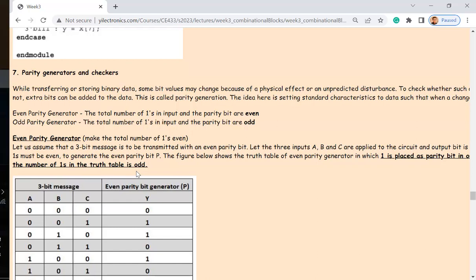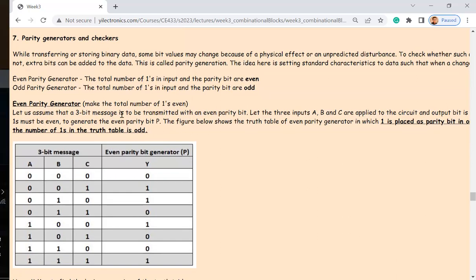Another thing I want to talk about is parity generators and checkers. But you have to understand that the parity generator and checker are not ideal error checkers. There will still be some errors. I'm going to ask you guys to answer that question, why. But let's see how this works, okay? For example, the sensor is sending a stream of data, logic 1s and 0s, to my controller.